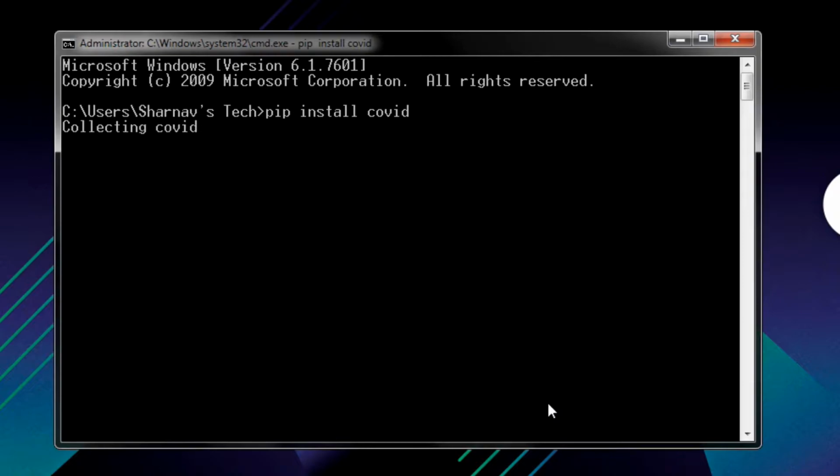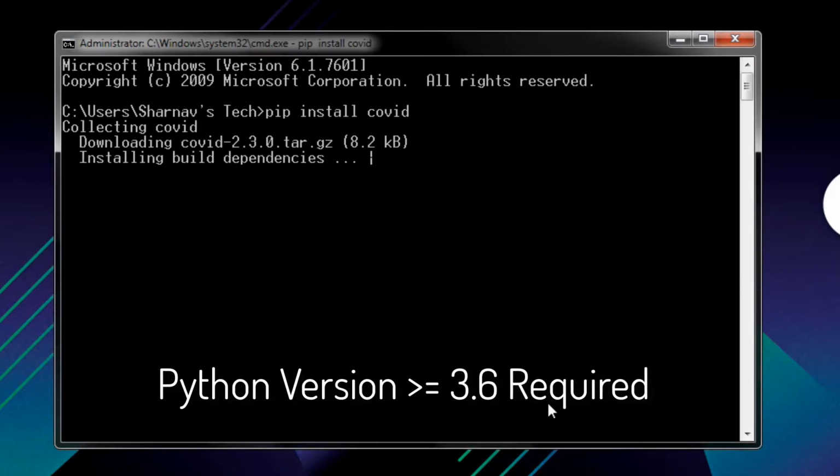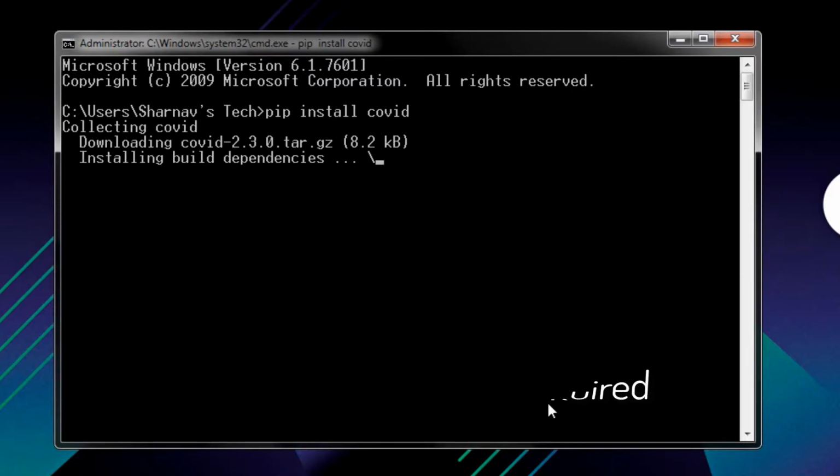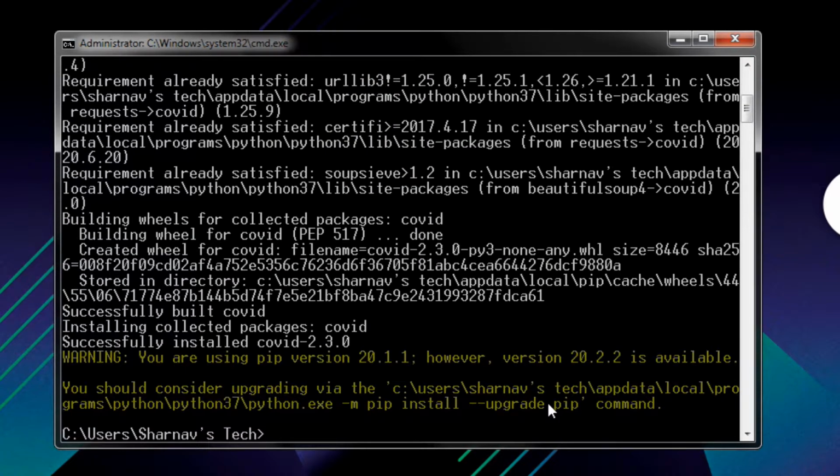In order to install this library, make sure your Python version is greater than or equal to 3.6. After its installation, type pip install matplotlib. Then, press enter.